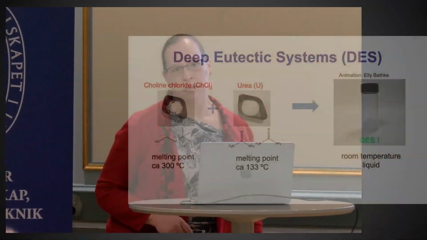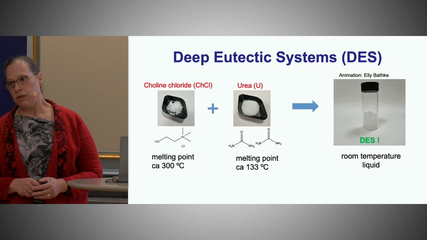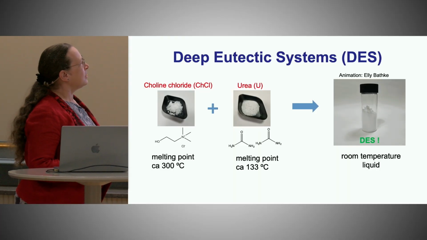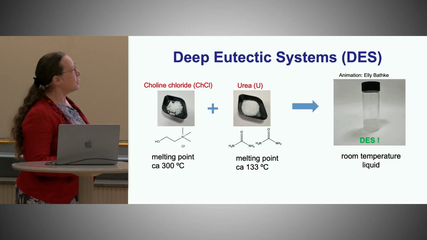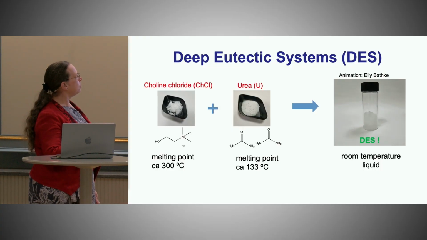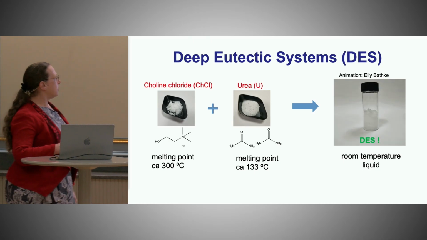Now, you might think from looking at the title that I have terrible typing skills because the first 3 letters there are capitals. In fact, it's a bit of a play on words, that I was looking at a particular type of solvent called deep eutectic systems, and that's given the abbreviation of DES, so it fits nicely for designing. And the deep eutectic systems or deep eutectic solvents are simply things where you take 2 chemicals, in this case choline chloride and urea. And choline chloride is a white solid.